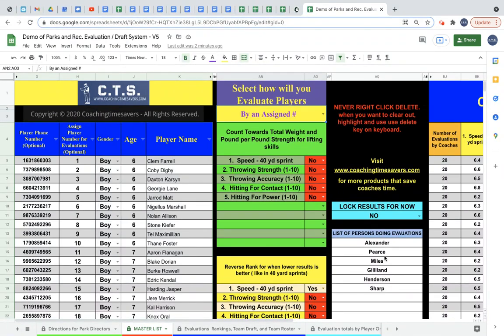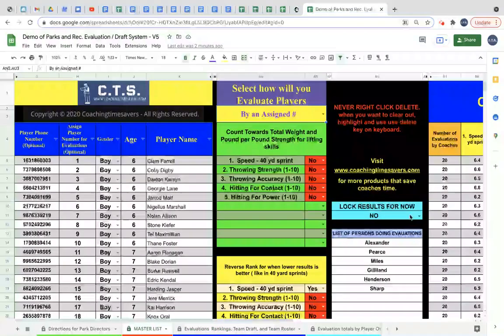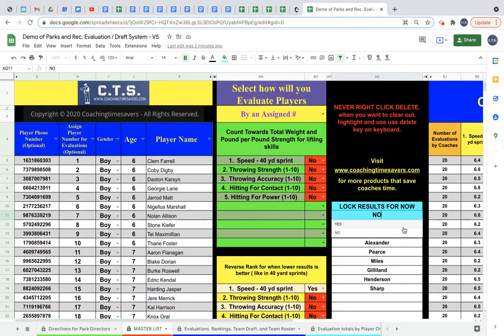It's nice to make a list of all of them so that you can paste them into your form here in a minute. Okay. And lastly, do you want to lock the results for now? So right now, if you look at the draft over here, get all these results. If for some reason you wanted to lock it, because you can share this form with your coaches, a viewable form, so they can't type on it or do anything, but they could view it for the draft.